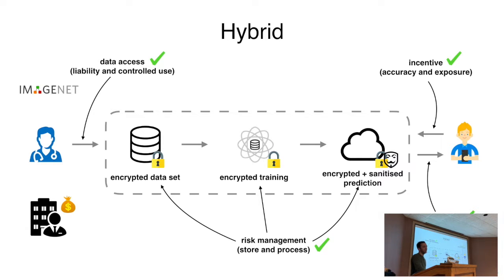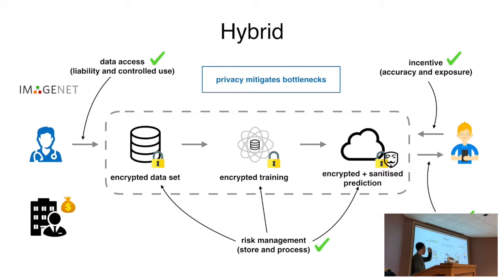Differential privacy was not necessarily the topic of this talk, but it's a super interesting subject. There's a lot of people thinking about it right now. It's definitely more on the machine learning, probabilistic, theoretical side, as opposed to encryption, which I think people are more familiar with because it's used in communications and storage already. But this is different encryption, which we'll go through next. But the point here is that privacy mitigates these bottlenecks.